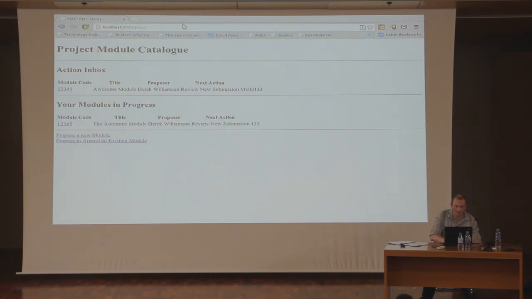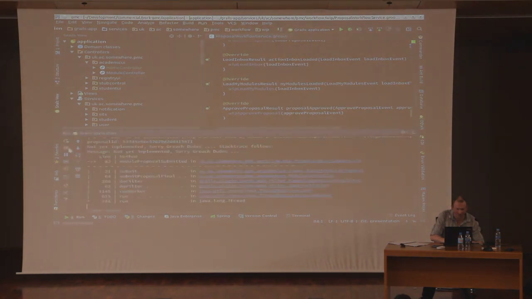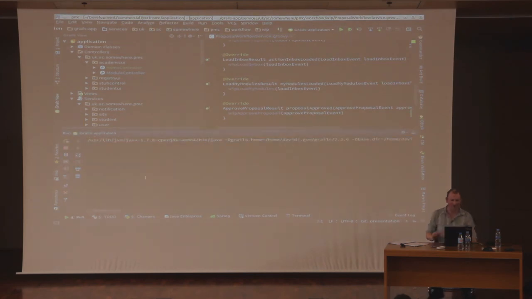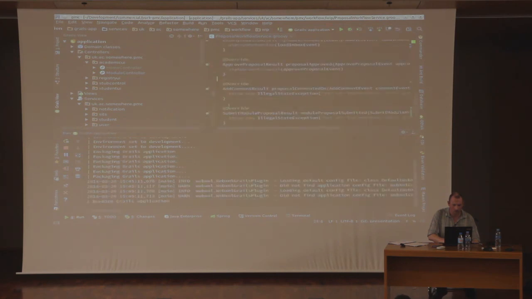Sorry, I wasn't doing this earlier. Apologies, given that it's an in-development application. Right, so I'll start the application and show you this failing, and then show you what this switch to using events actually allows you to do. This focus on communication changes the capabilities of your application in really quite interesting ways, apart from simplifying testing. Okay, so we'll go through this.